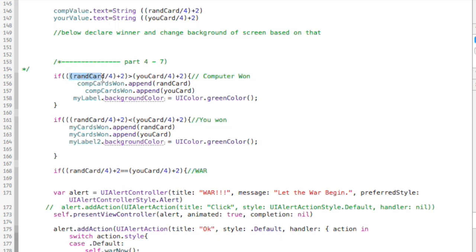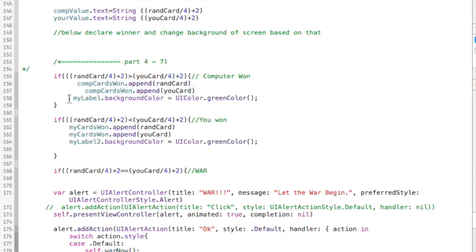This is just a little if statement, and each side of the greater than sign determines the value of the card that was dealt. If the computer won, we store both cards in the computer card array. So that gets stored there.